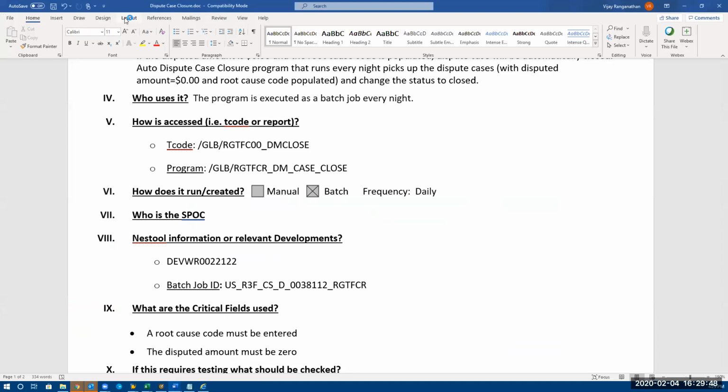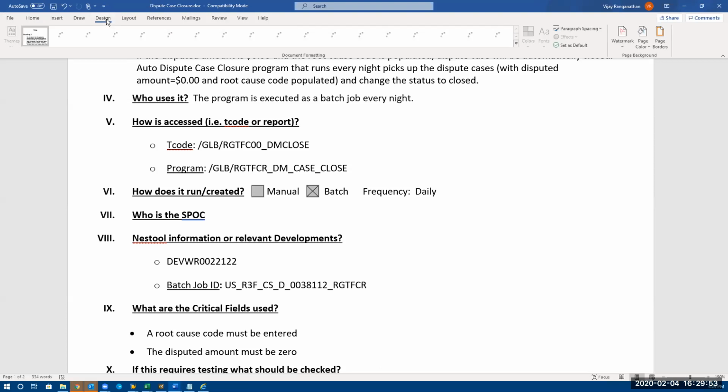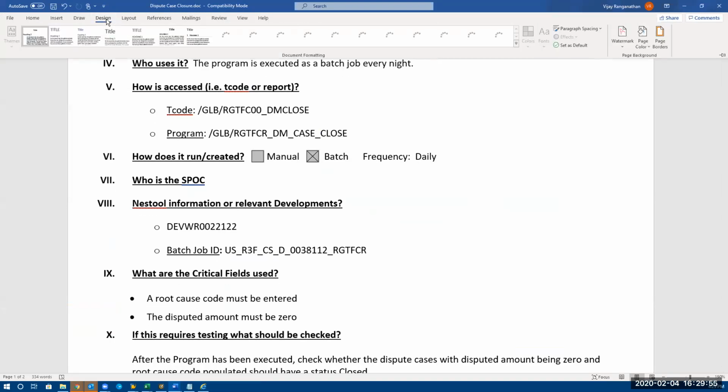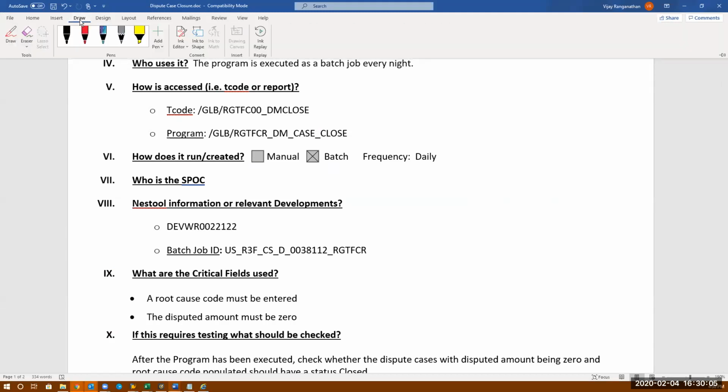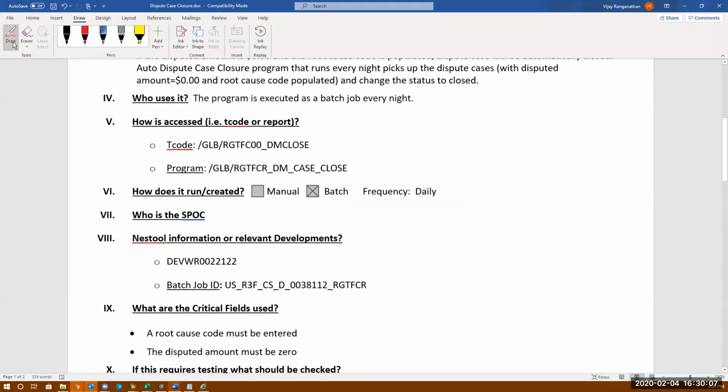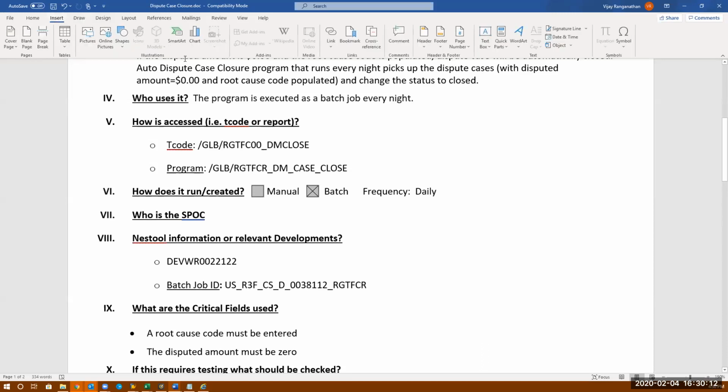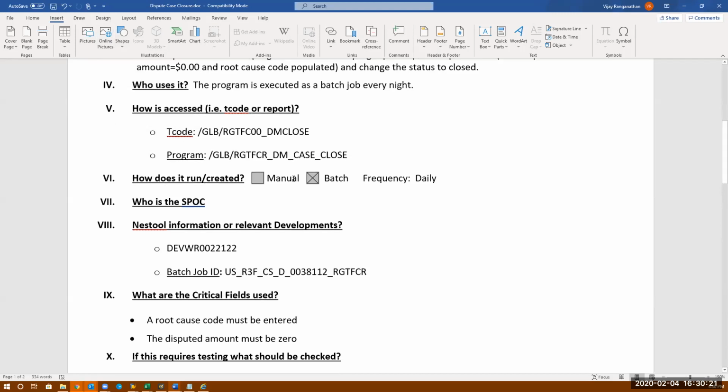So you could basically use the draw lines. You can insert shapes, you can draw lines, and so on. You can also do this in Word, pretty much.